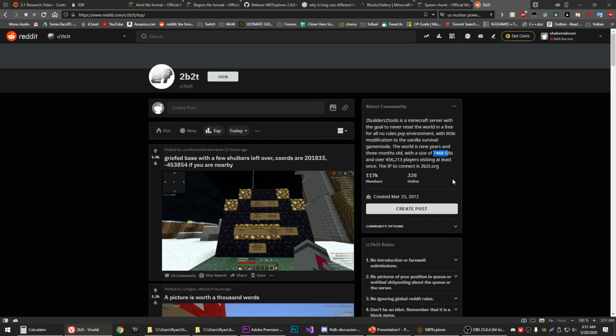7,468 gigabytes large. Almost 500,000 players have been in the world at least once. Look, this guy. He's giving out coordinates that are hundreds of thousands of blocks away from the spawn. Almost 500,000 blocks away from the spawn. And that's nothing. That's close to spawn, believe it or not. It's just an insane amount of data. 7.5 terabytes of information for a freaking saved game. It's insane. Just so much data.